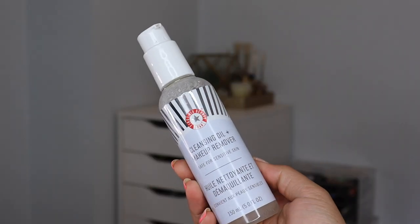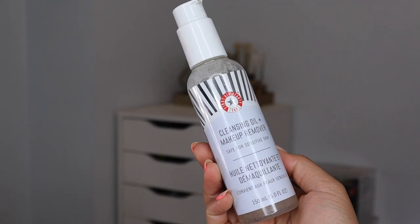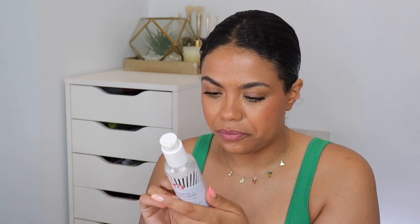To remove my makeup at the end of the night, I've absolutely been loving the First Aid Beauty Cleansing Oil and Makeup Remover. It's really nice, super liquidy, and does an awesome job. When I'm doing my double cleanse, I'll go onto my face with dry skin, a couple of pumps, mix it in, then slowly add water — it removes all of my makeup, and then I'll go in with my cleanser. It's very simple. I've been using it for quite some time and I'm only down to here — you only need a little bit. It's safe for sensitive skin, no artificial fragrance, dermatologist tested. It doesn't leave my face feeling tight or dry.